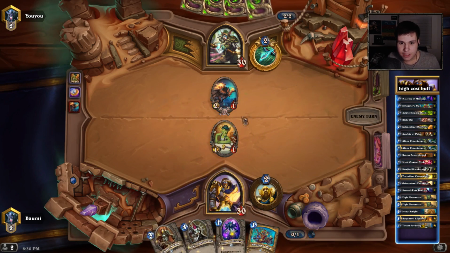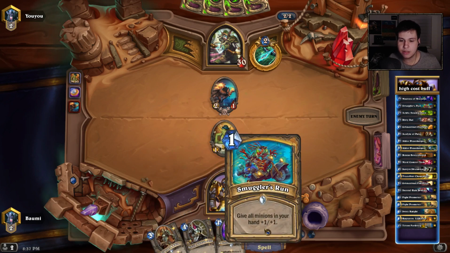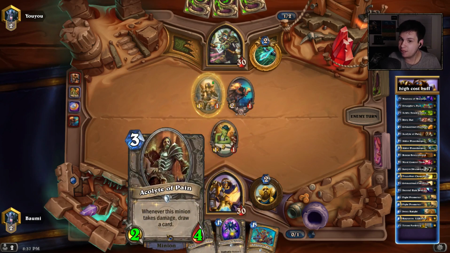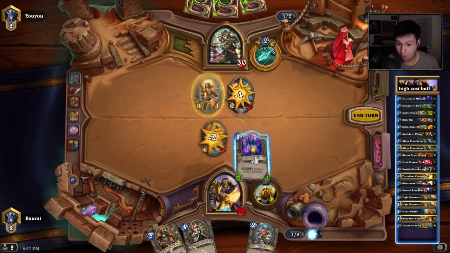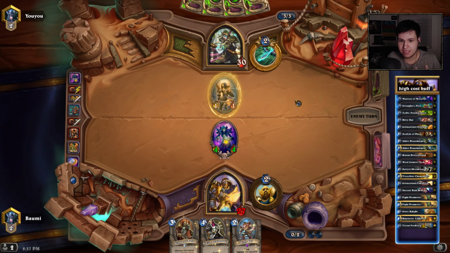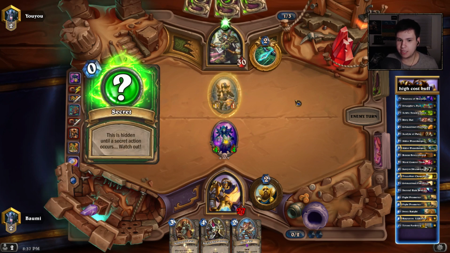Now, gonna start off with the Grime Street Outfitter here. I like buffing this because next turn I can Smuggler's Run, play a 1-mana 4/4, and then next turn I can play a 3/5 Acolyte of Pain. Also, if I just play the Mistress of Mixtures right now, I'll end up with really no value out of her. So this way I get a really strong body on the board, a 4/4 that can actually challenge the Animal Companion, which is one of the strongest plays he has right now.